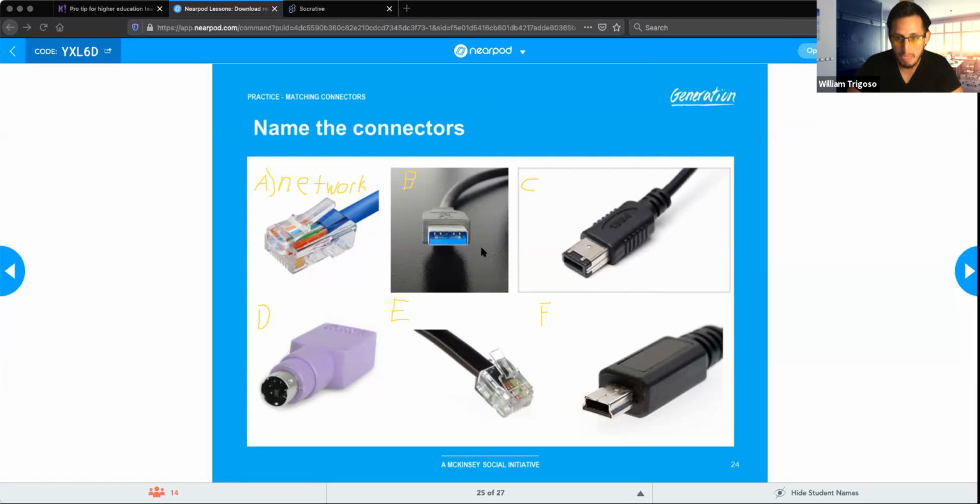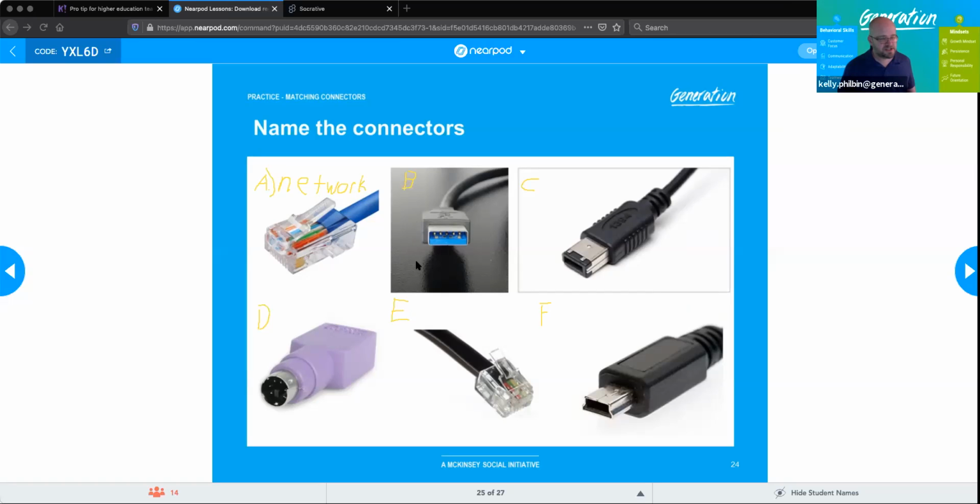That's a different, that doesn't look, man, is that a USB, bro? It is a USB, because it can't be D, because D has a funny looking shape, so it has to be B, USB, right?